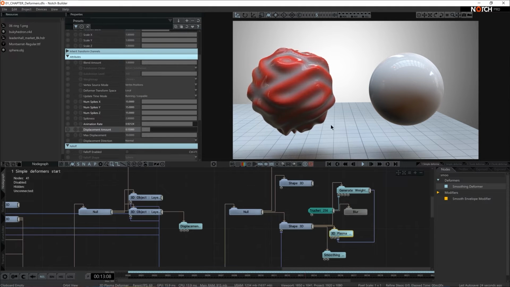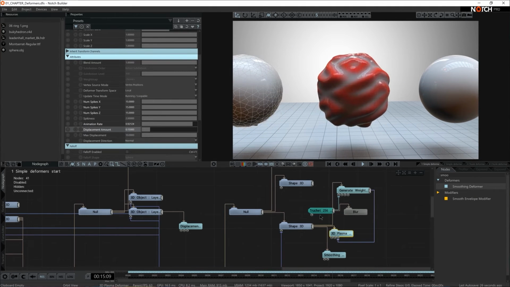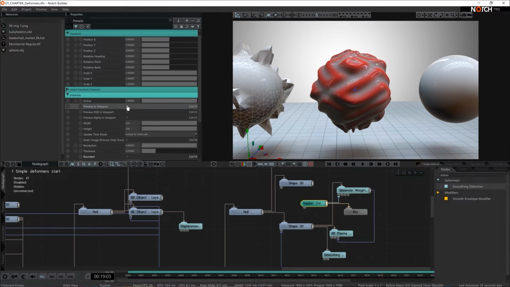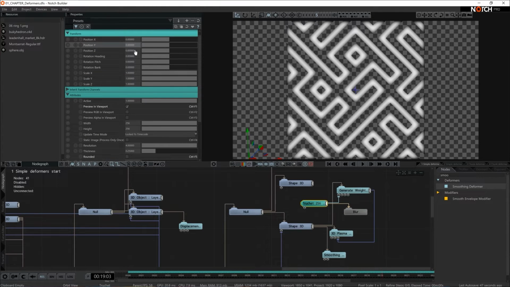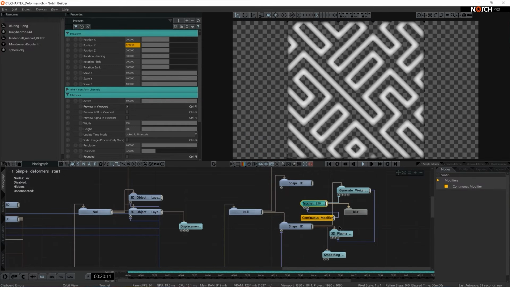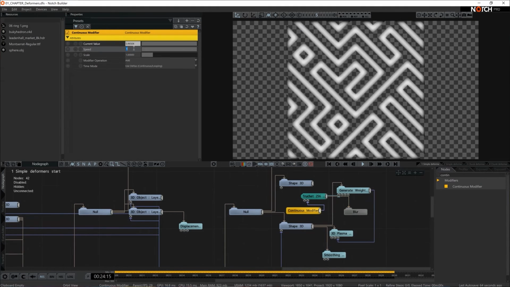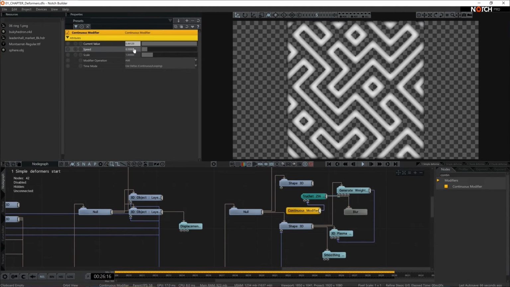So to top this off, or to push it a little bit further, we can actually animate our texture. In this case, if we preview it in a viewport, perhaps we want this Truchet to scroll on the position Y value. So here I could use something like a continuous modifier, piped into the position Y setting. And there we are. It is scrolling. It is scrolling a little bit too fast for my liking, so I'm going to decrease the speed to 0.1.